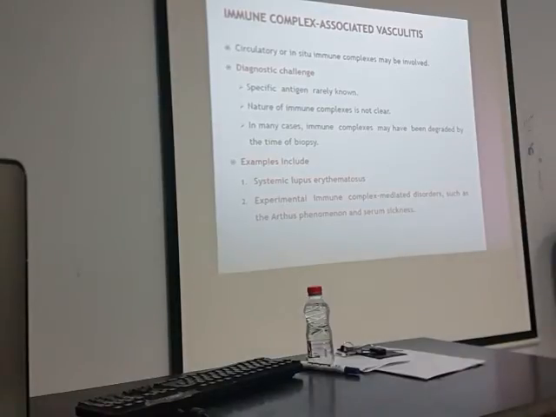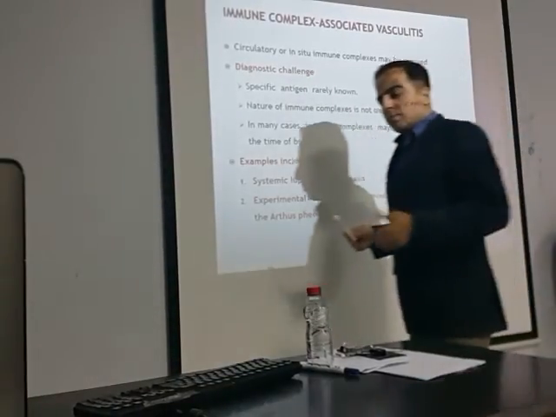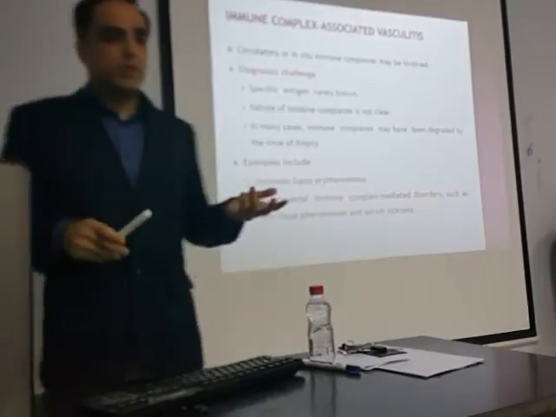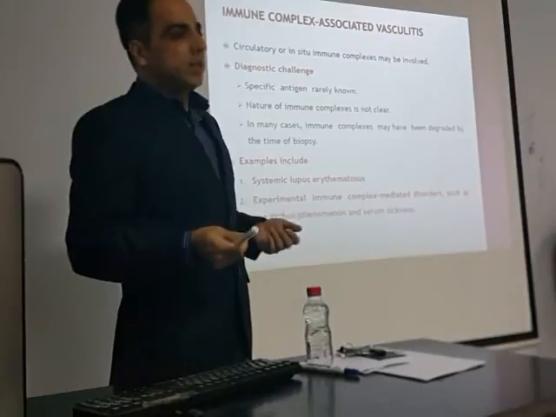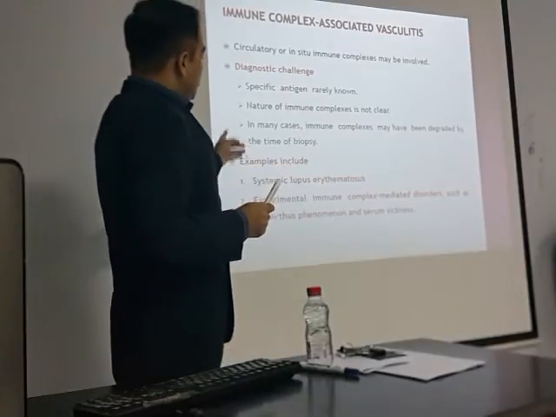Then how do you diagnose? You diagnose it on the histopathology, depending upon which type of cells are there and whether granulomas are there or not. Then clinically, what are the vessels involved, big vessels or small vessels, and what is the predominant organ involved? Based on that, you will make a diagnosis, because the immune complex may already have been removed. So even if you use markers for detecting antibodies or immune complexes, they will not yield much results. Clear? So this is the diagnostic challenge.